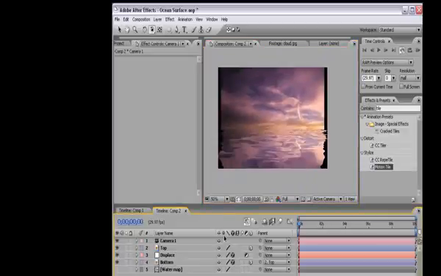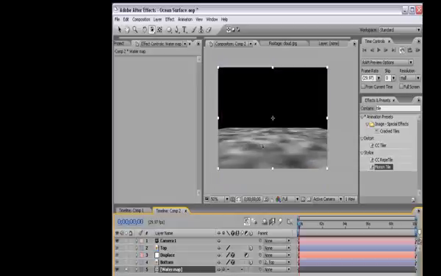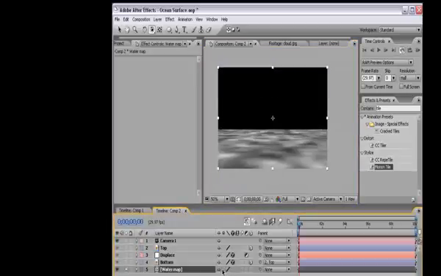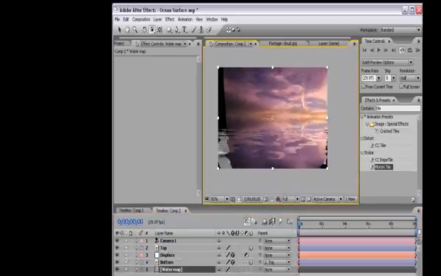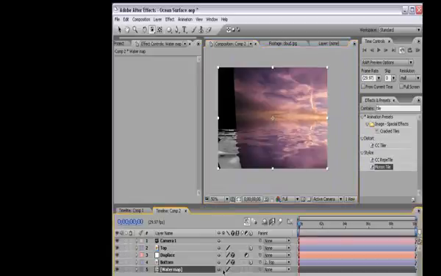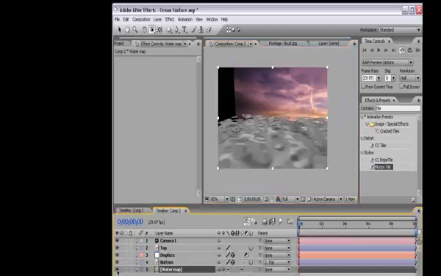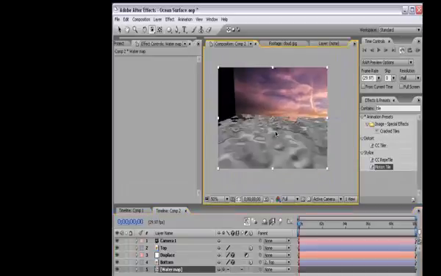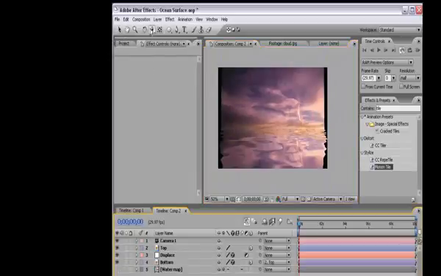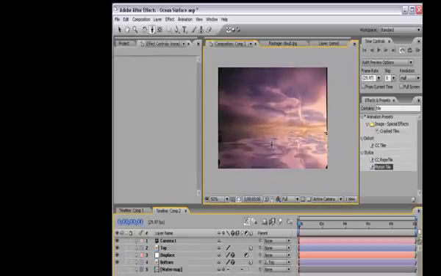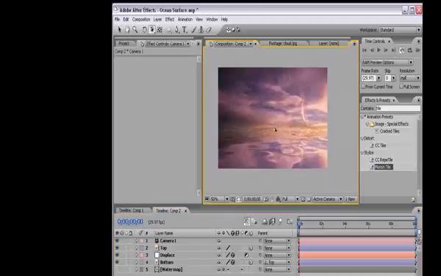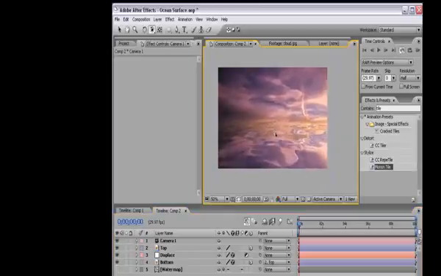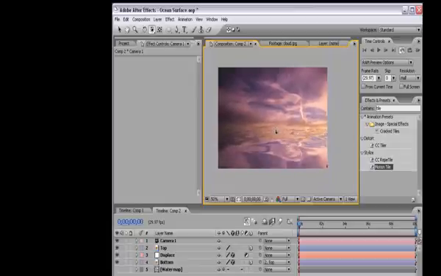So we need to turn on the collapse transformation switch for the water map. And if we look at that layer alone, you can see here it's 3D, but if it's off, our 3D isn't happening. So with the collapse transformation switch on and the layer off, we can then orbit around and create sort of this ocean-like surface. Now let's go ahead and take the Track Z camera tool and just move in till our edges are complete there. And basically we can rotate around this as if it were a large watery surface.